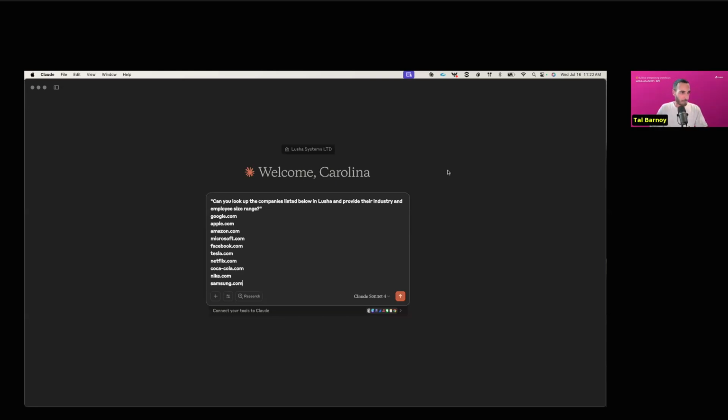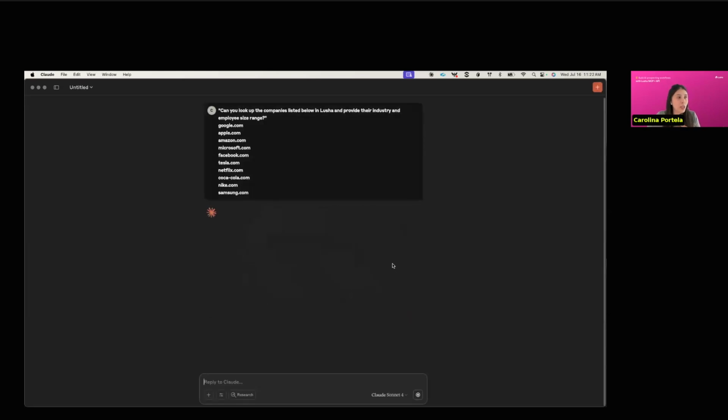Great, amazing. So going back to the example for those who were not seeing before, I was just trying here one example with account enrichment. So I just told the AI agent my accounts, which I just used popular companies here, and asked for information such as industry and employee size range. You guys could have asked for anything that you wanted. In this case, let's say that for me it made sense to ask for employee size and industry.